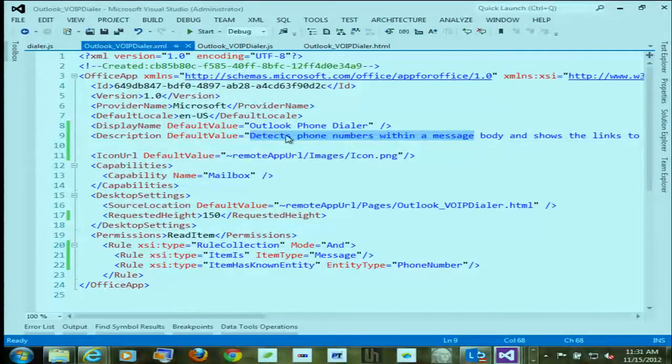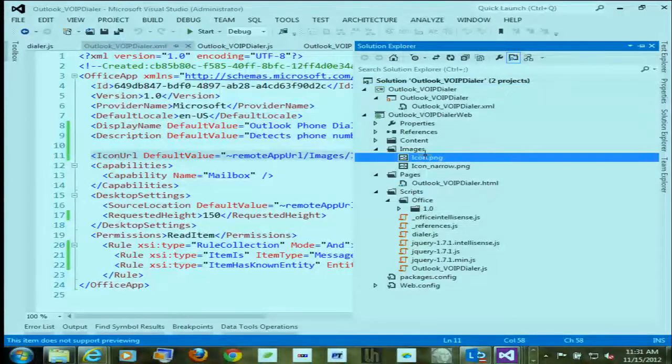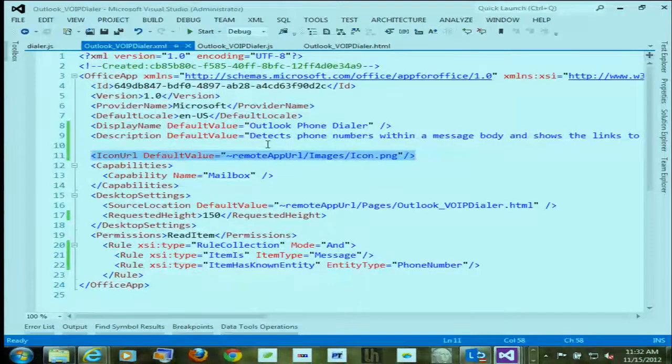So here's that icon URL. Again, I wanted to make sure when an end user tries to activate my application, they get a really pretty icon. I'm going to show you just how pretty that icon is, because I'm kind of proud of it. It should load pretty quickly here. That's it. That's all the icon is. It's actually a bitmap. Yeah, way to go, right? I did that. Okay, so then we have capabilities.